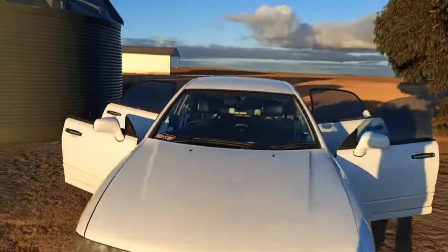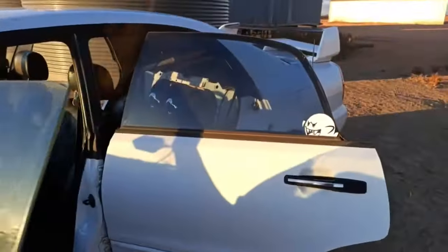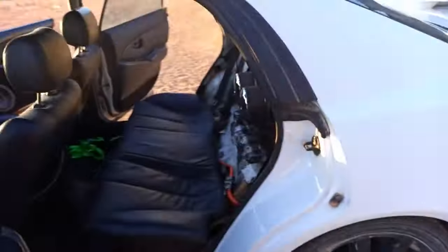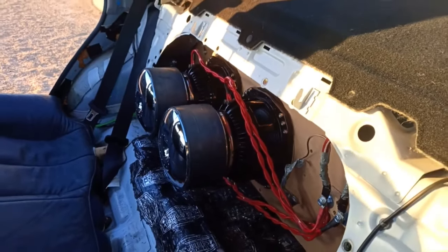Well, I've been testing out these Sundown Audio Z8 prototypes now for a couple weeks on and off, and I believe I've finally dialed them in to where they can be the loudest. I know I've found the peak-to-peak excursion on these bad boys quite a couple times. I've clacked them, and I'll be clacking them today to get them SPL numbers.